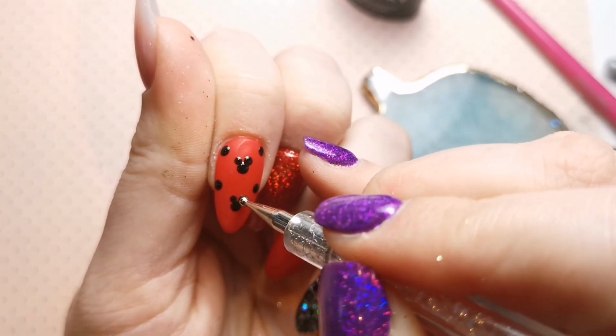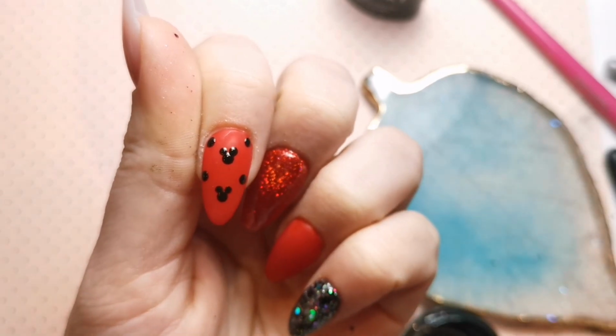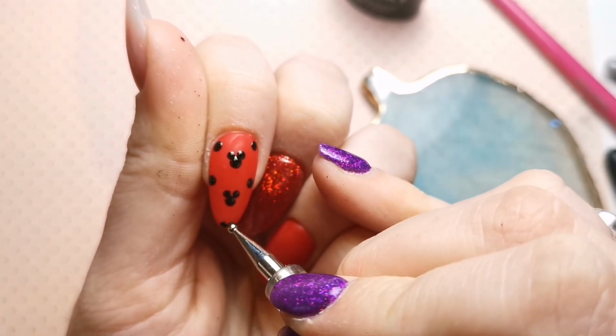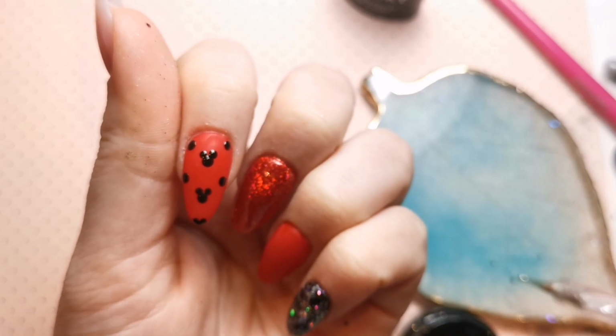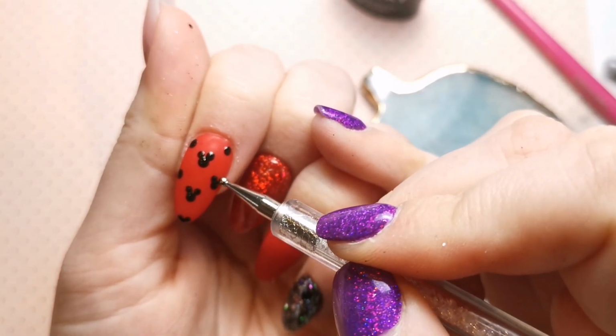So I'm just using that smaller one now to pop the ears on. Super, super easy, really, really effective. Just one big dot and two smaller ones above it. It's as easy as that.